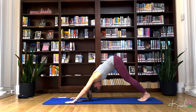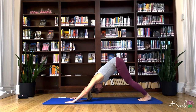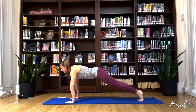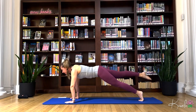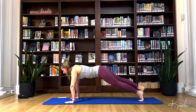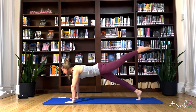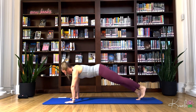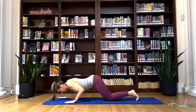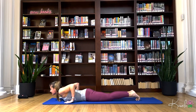Exhale. Inhale, high plank, holding here. Maybe float that right leg up. So just optional, float it down. Left leg floats. Hold here. Come back to your plank, knees, chest, chin, take it down. Coming all the way onto the belly.